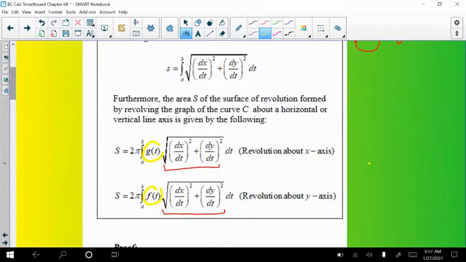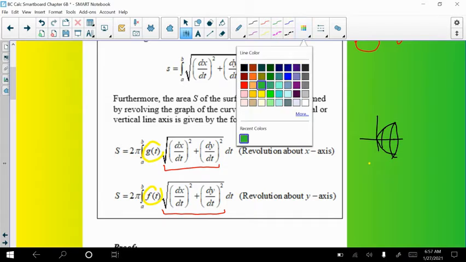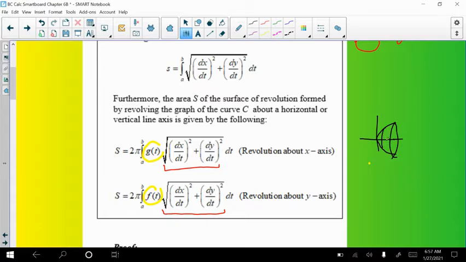And notice their placement. G of t, which we remember said was y, is used when you're going around the x-axis. And that should make sense because if you revolve something about the x-axis, like, here's your arc, whatever that looks like, right? If you revolve it around the x-axis to get its image over here, remember, we're looking at the surface area of this, right? The radius of the revolution, that distance top to bottom, is a length on the y-axis, right? This distance right here.